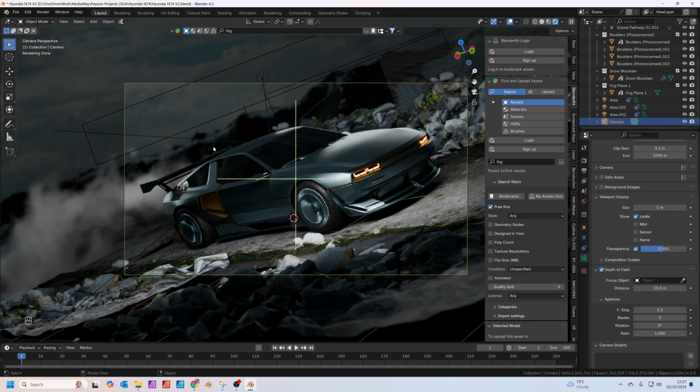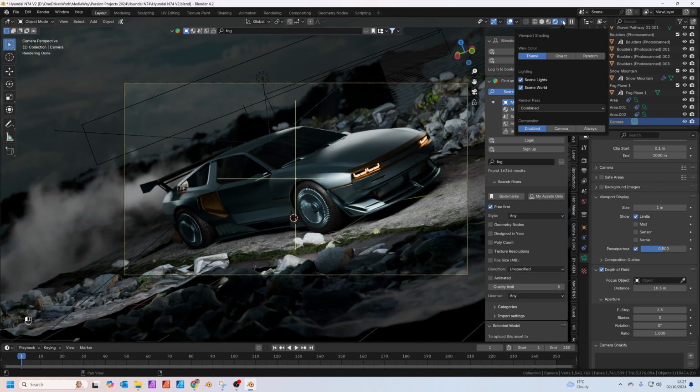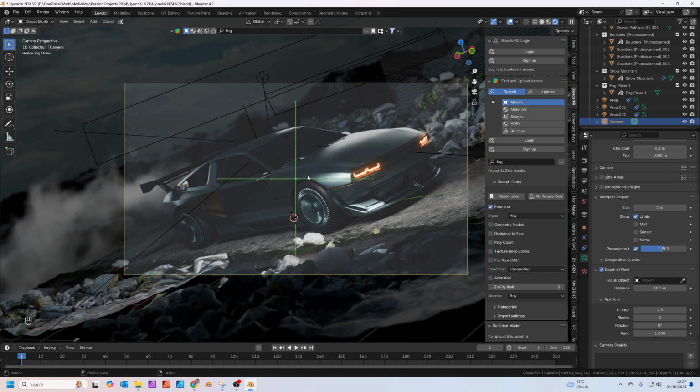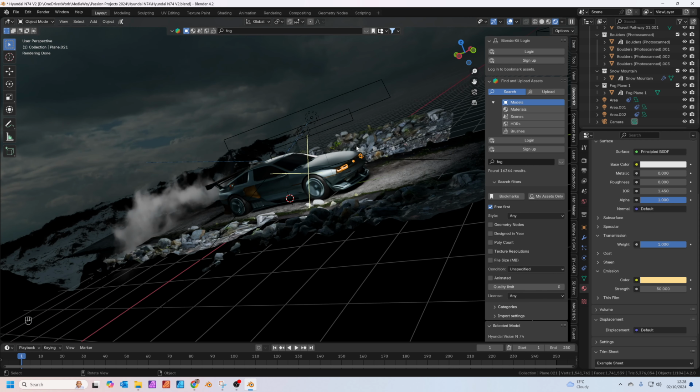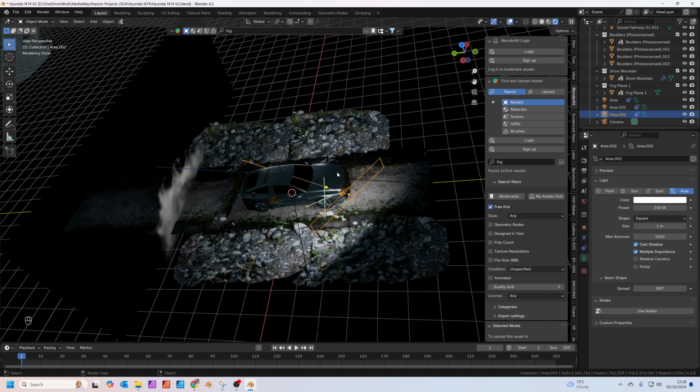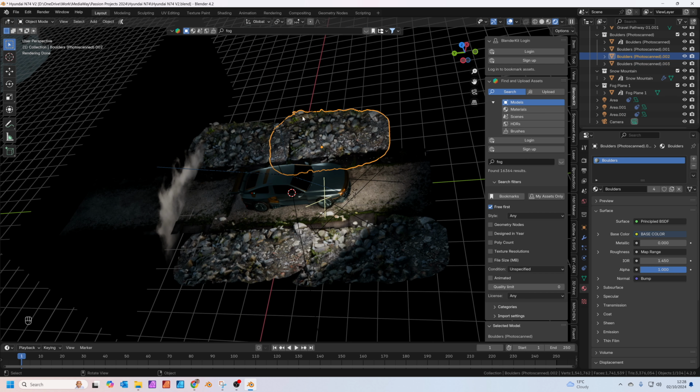Okay, let's go back into this and dial some of our light settings back in a little bit. The nice thing you can do here is have the compositor set to the camera, and then you can see what the compositor is doing in your viewport. Let's add a bit more light into the scene. So this key light here, I'm going to make it just a fraction orange. And I'm going to make some of these other lights a fraction blue.